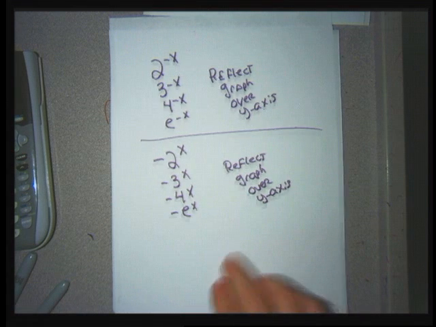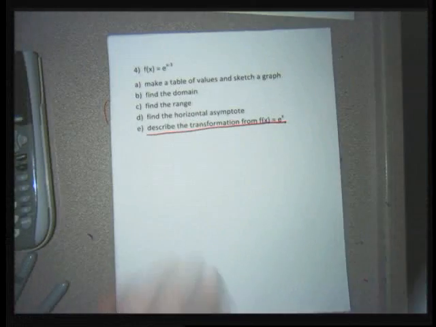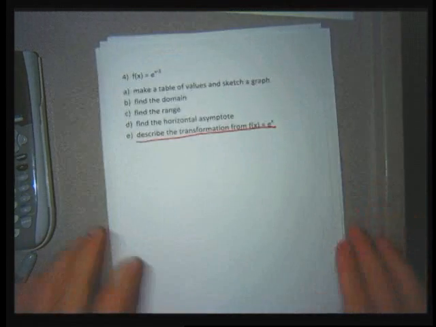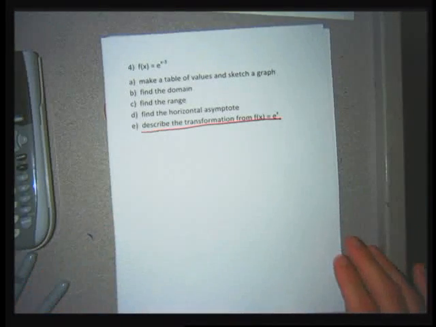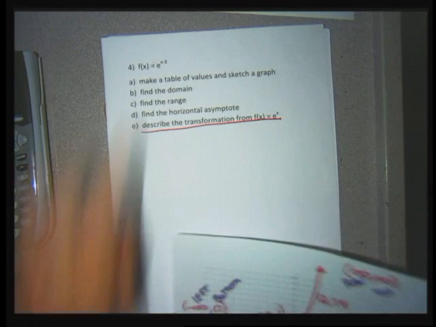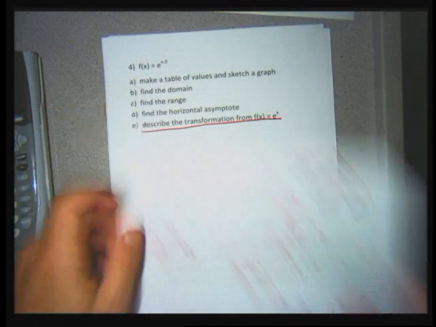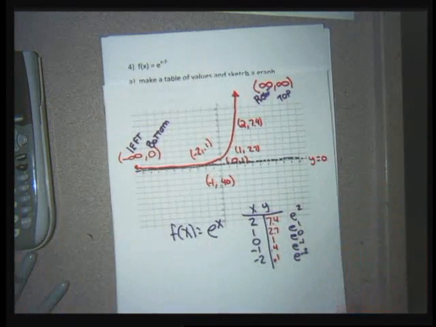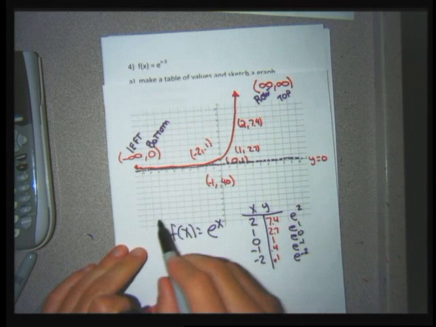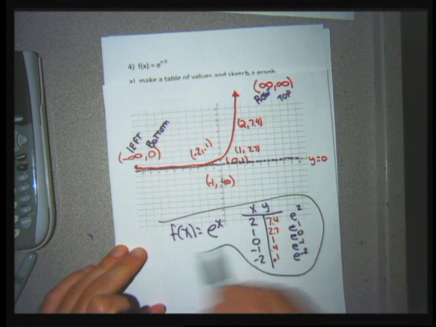So with that warm-up, when I go to graph this next function, its graph is not going to look radically different than the graph of e to the x. In fact, if I graph them on the same axes, maybe you'll see the transformation better. So I'm going to attempt to do that. As I go to do problem 4, graphing f of x equals e to the x minus 3, the table of values I'm going to use, I just did f of x equals e to the x.